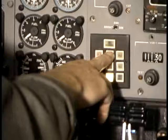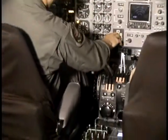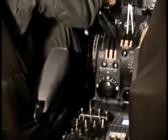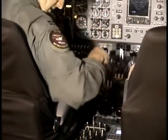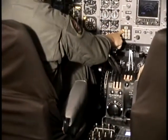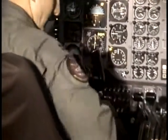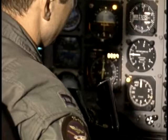The next thing you want to go ahead and do is hit altitude. Ensure that this guy is engaged, and you should get one bar and one light, the pitch couple light, come on. Hit standby, and then hit heading for 2 bars and 2 lights.